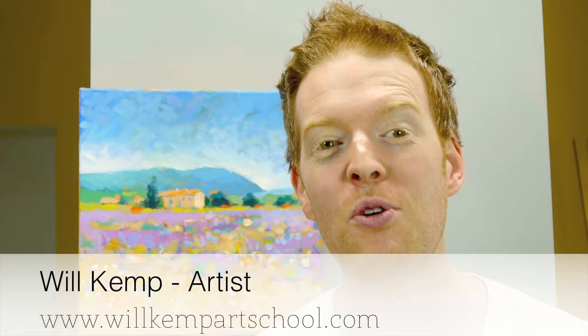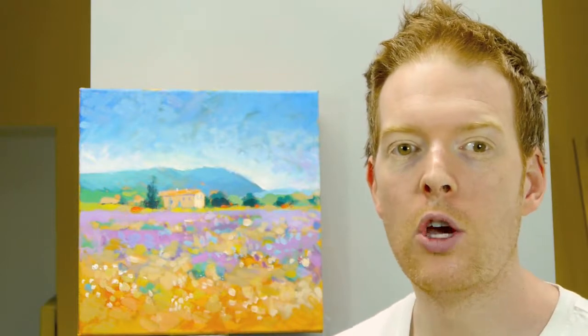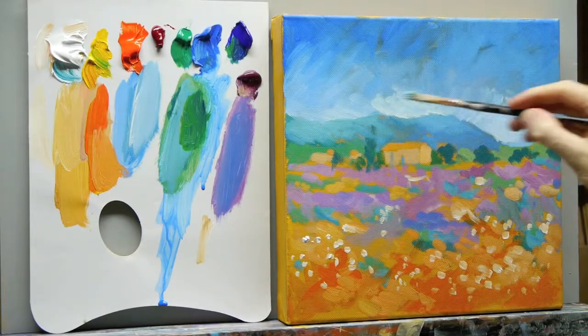Morning class, I'm Will Kemp from Will Kemp Art School, and in this lesson we're going to do a Monet style impressionistic painting. We're going to use brighter colours than we've done in the past so you can really get to grips with how Monet painted. Very quickly, very impressionistic, with acrylics. It's a really simple exercise.